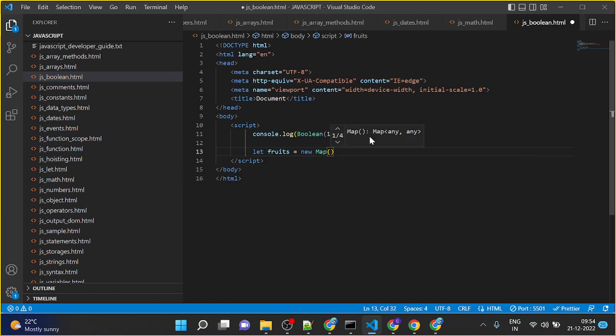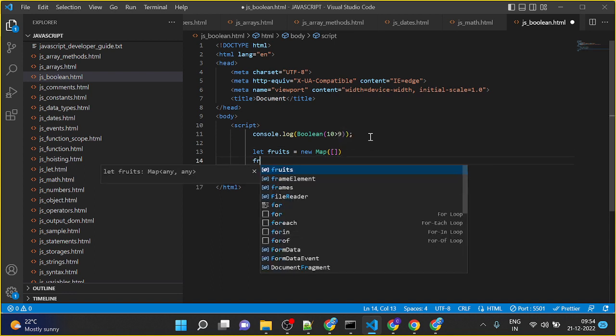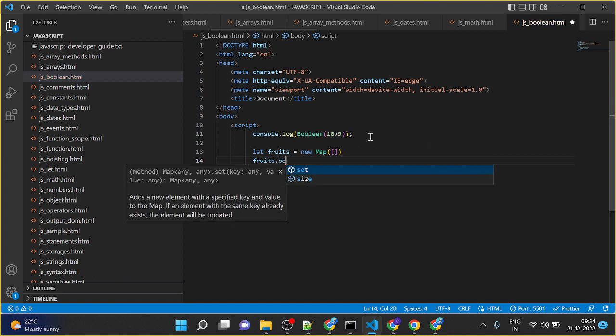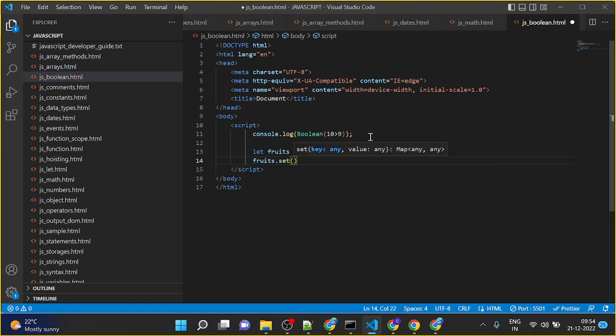We create our map, which will contain an array, and we can add our keys and values. We can set the key and value like articles.